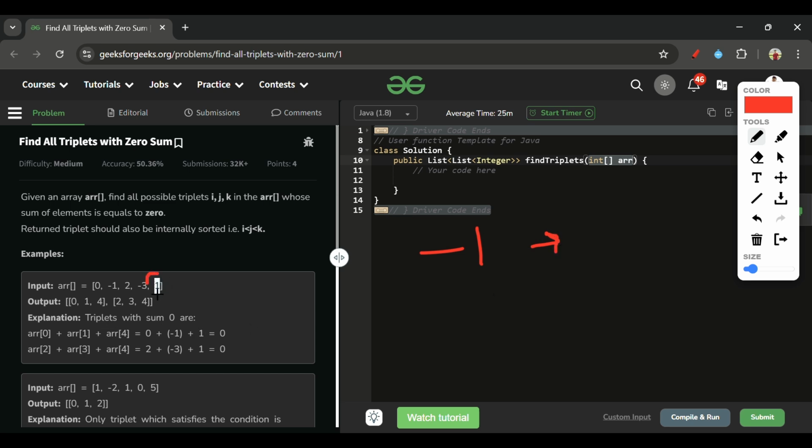Because look, 1 I have already got, now I need -1 with 2 indexes. Look, -1 is there with 2 indexes, and this one index I have also got, so the total sum will be 0, and I have got one triplet.